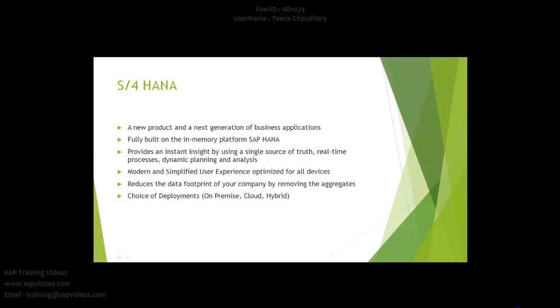What is single source of truth? I think we discussed this in the demo, but for those who did not attend the demo session, as I told you earlier, there used to be multiple tables. So let's say I have 20 different tables which are getting affected in one transaction. So if I perform one transaction, 20 tables are getting affected. So let's say due to some issue or some error, out of these 20 tables, only 10 tables were updated. So what will happen? The data will not reconcile, right?